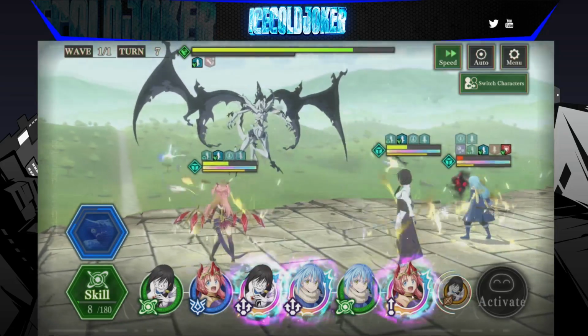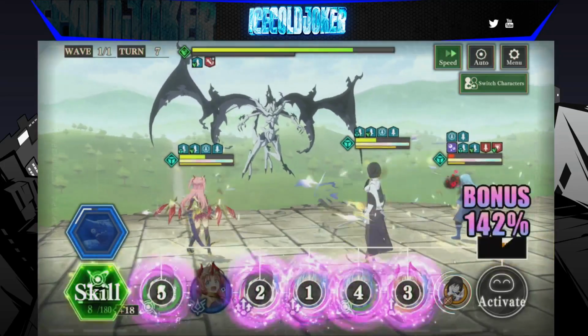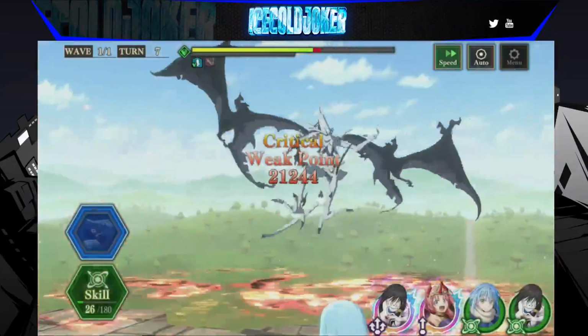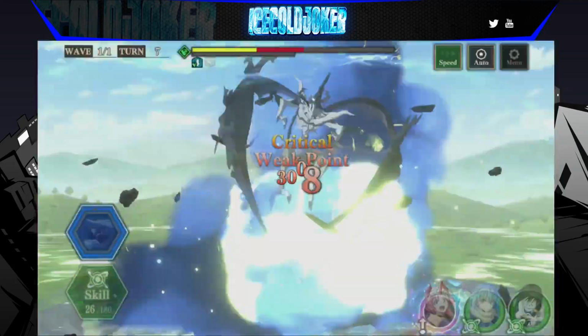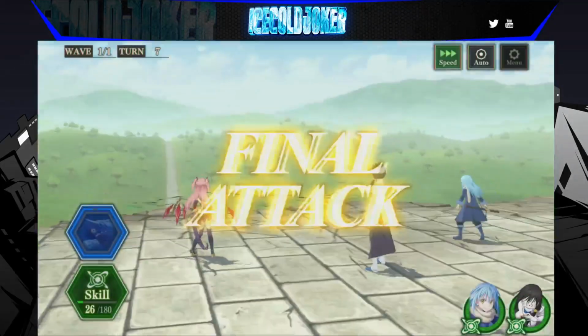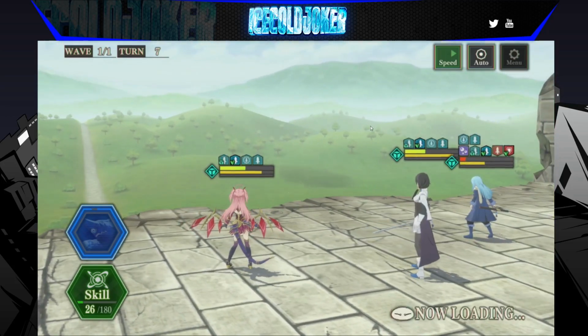I don't even think we're going to make it to Milim, because I'm going to send you first, and then you, and then you, and then you, and then you. Let's see how hilarious this is. So, Rimuru does 21-2. Oh, we might make it to Milim, actually. 30,000. Okay, so Milim's going to kill here. 30,000, and then 48-7. And he's dead. Turn 7. I think even earlier than last time.